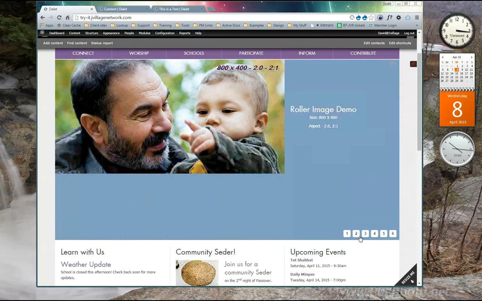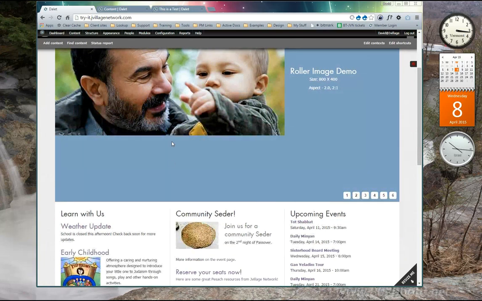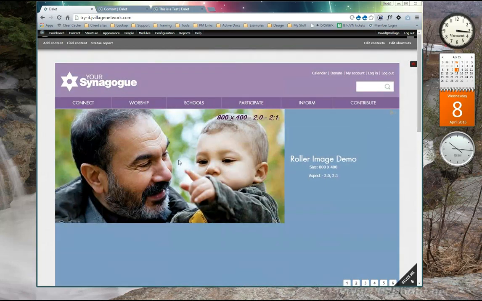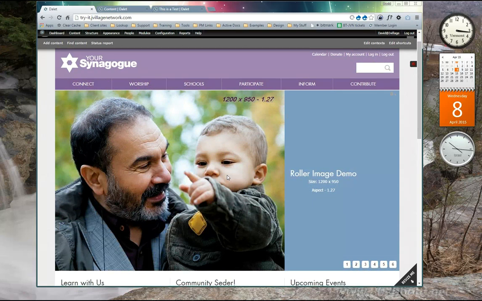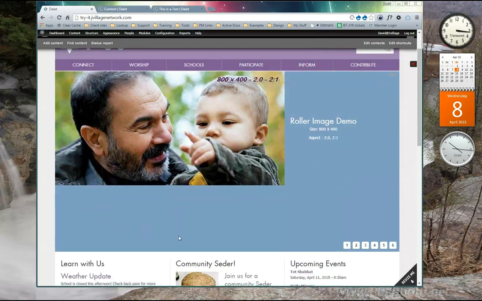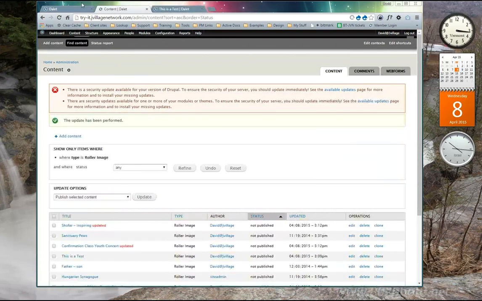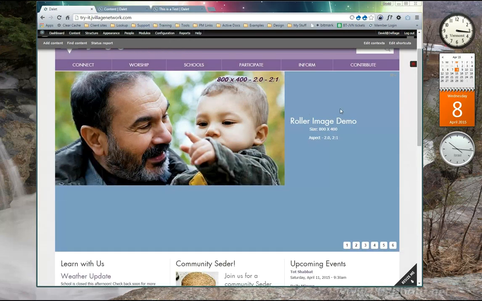So, all right, let's go back, and you can see one of the trade-offs with these various aspect ratios. If we were to use this 800 by 400, this gap would be removed, and my main content would be that much higher on the page. So that's one of the decisions you need to make when somebody hits your home page. If we're using something like this, and this is a great example, somebody hits the home page, all they see is the slideshow. Whereas if I had this sort of aspect ratio, this content down here would be a lot higher on the screen.